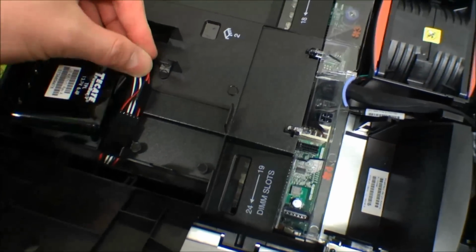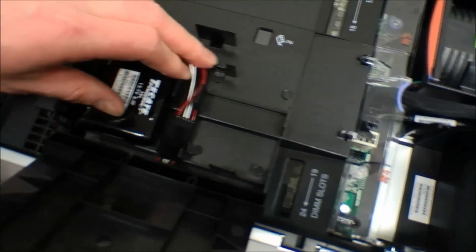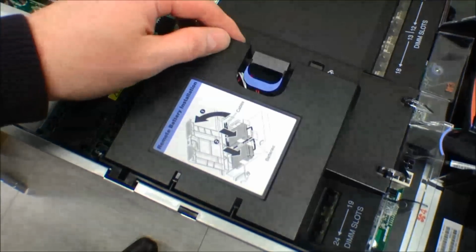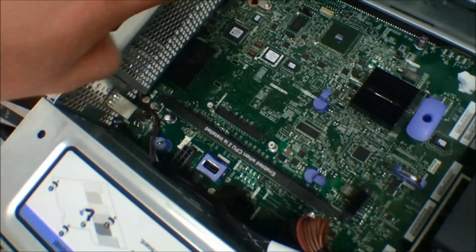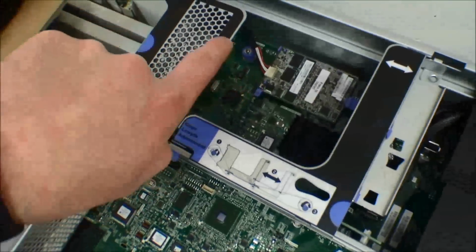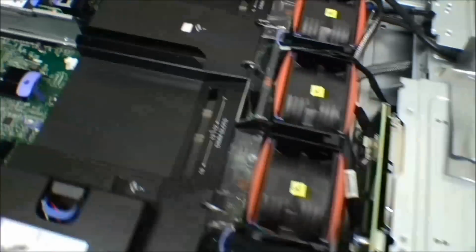So here I've mounted the battery and the wire, and I'll just show you which direction it goes down beneath and around the power supply. And well, it's pretty well hidden away there. You can see it in a few places.